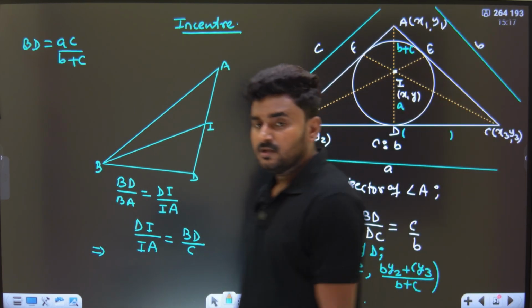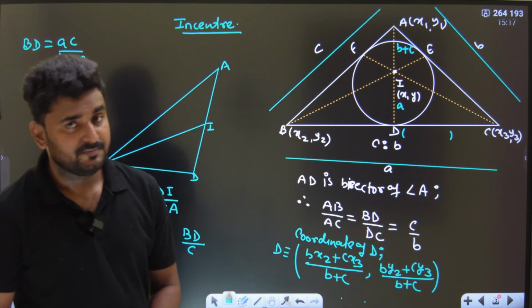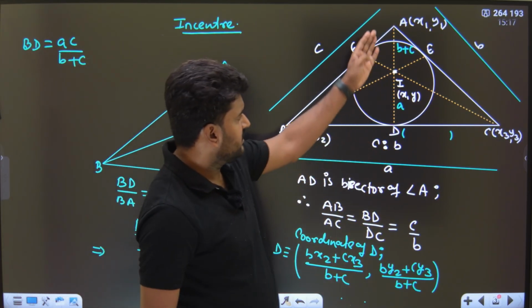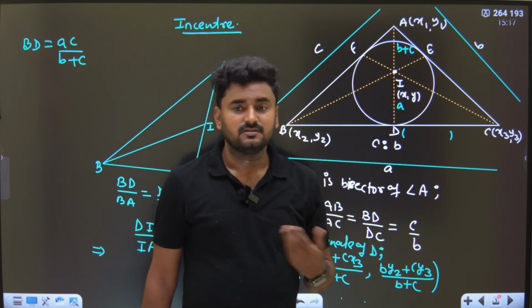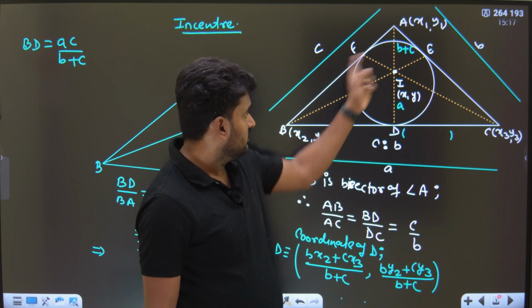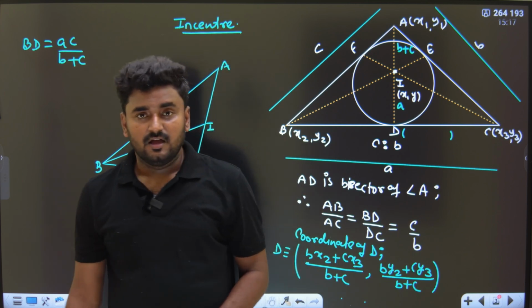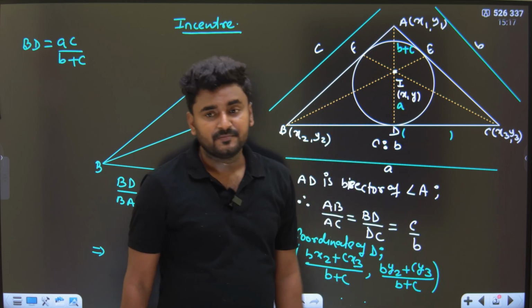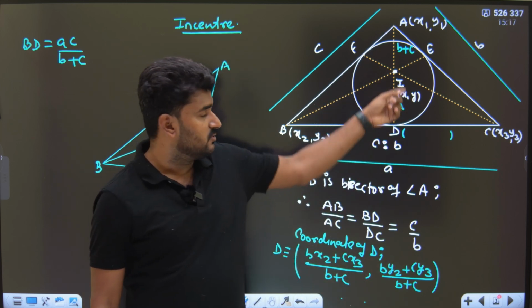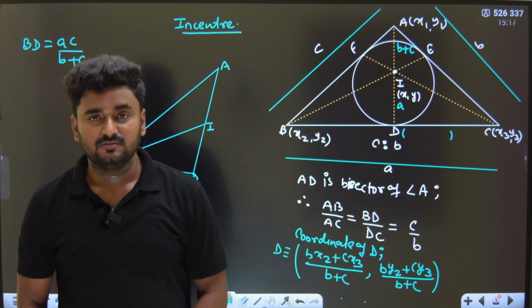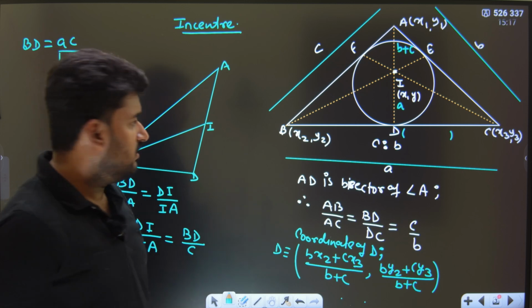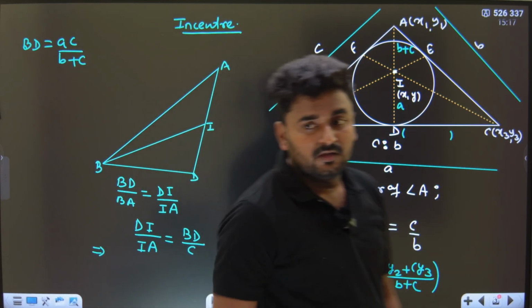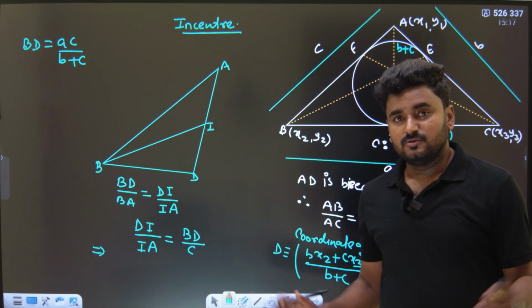Understood? So what is the incenter? Once again I am repeating. This is the point of intersection of internal bisectors of angles. Understand? Here you can see the internal bisectors of angles are meeting at I. So this I is known as the incenter, and we found this one. Understand? So now I am going to find Excentre. If you want to note down, then do it fast.